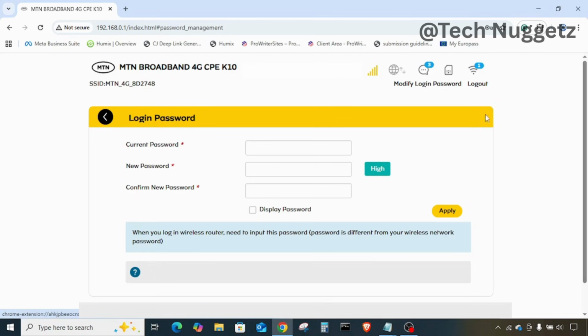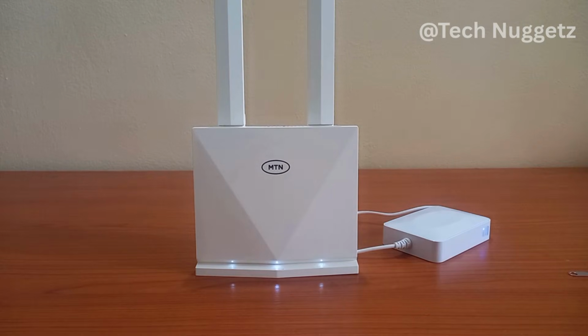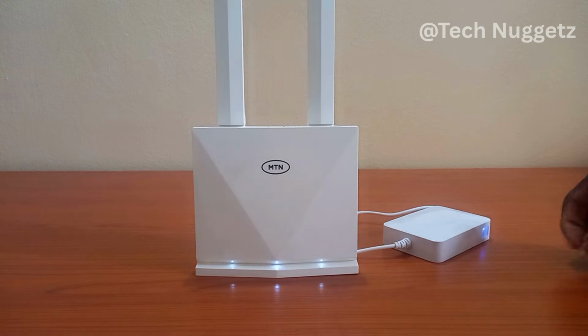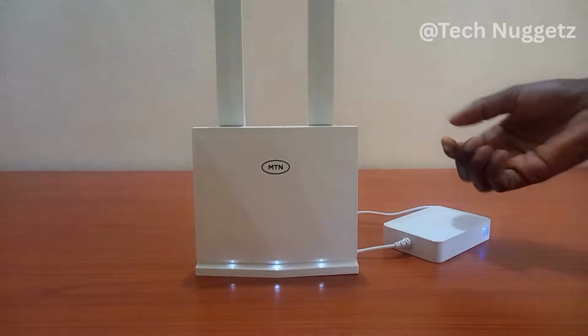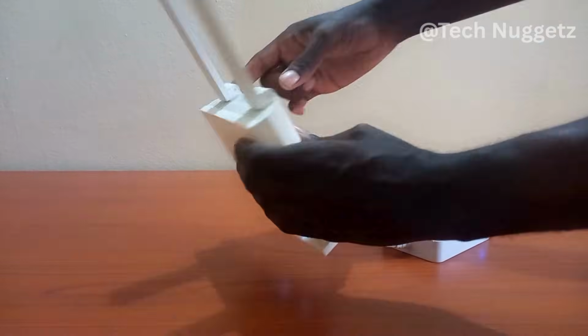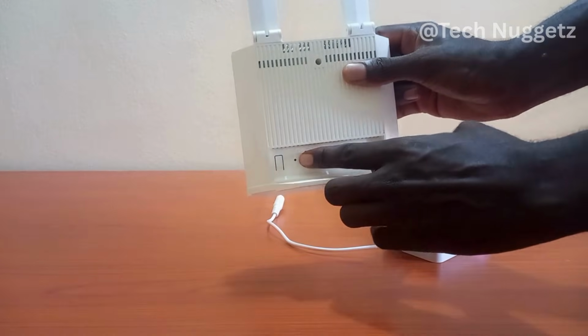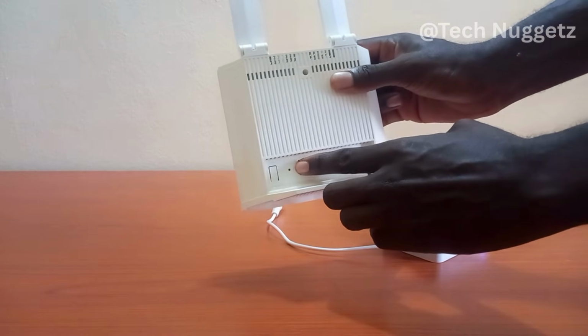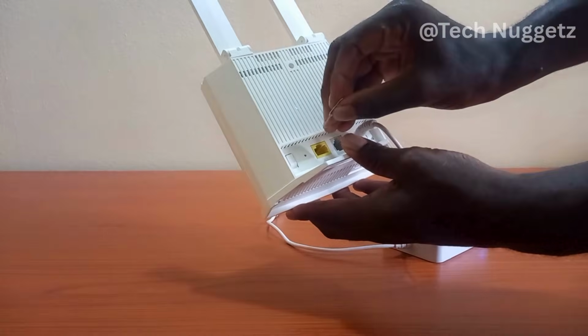Now, if you forgot your ZTE router admin password, I want to show you how to perform a ZTE router factory reset. Now, this is the ZTE router again, and I have a pin here. So let's move to the back, and this is the reset button. I am going to press and hold for 10 seconds.